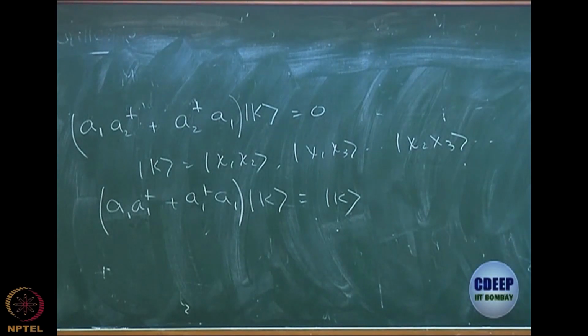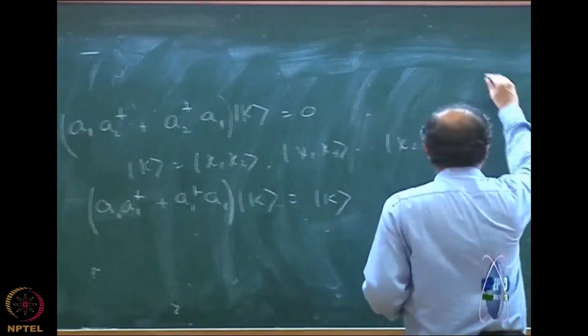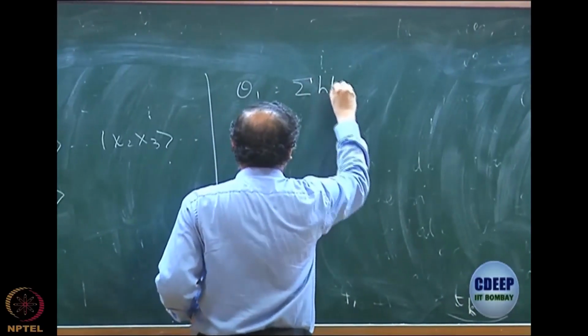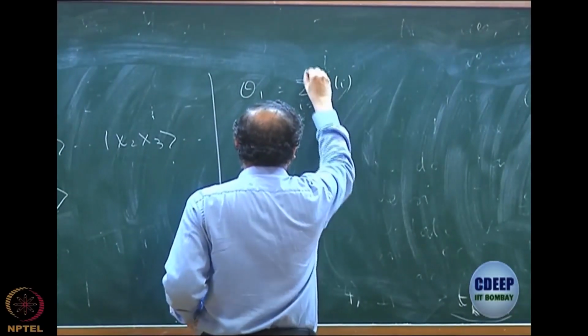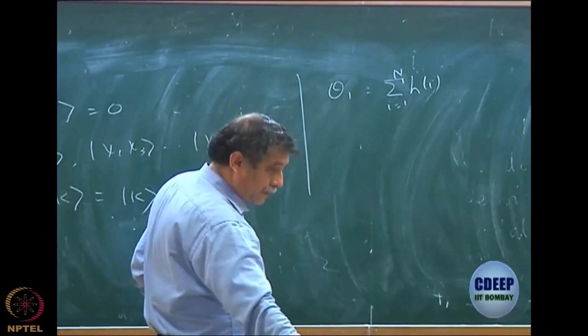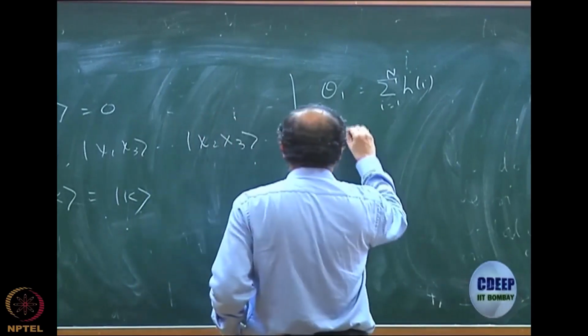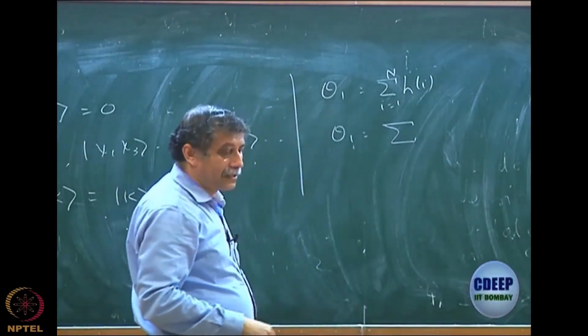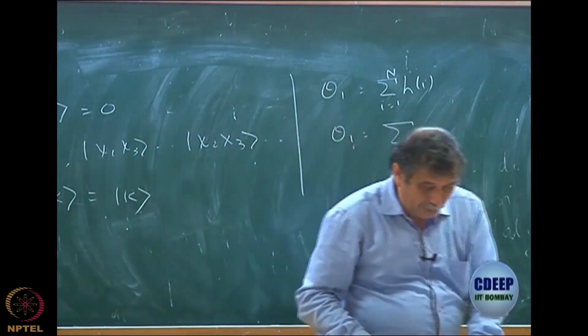After that, we gave the form for the two operators. One is theta 1, one is theta 2. Operator form, we are not going to derive it, but let me write down the operator form. So, one was theta 1, which in first quantization is a sum over h(i) for i equal to 1 to n. So, this is the first quantized operator. In second quantization, this theta 1 will be written in terms of basis alone. That is important to realize, that you will now have only the basis by which it will be written.